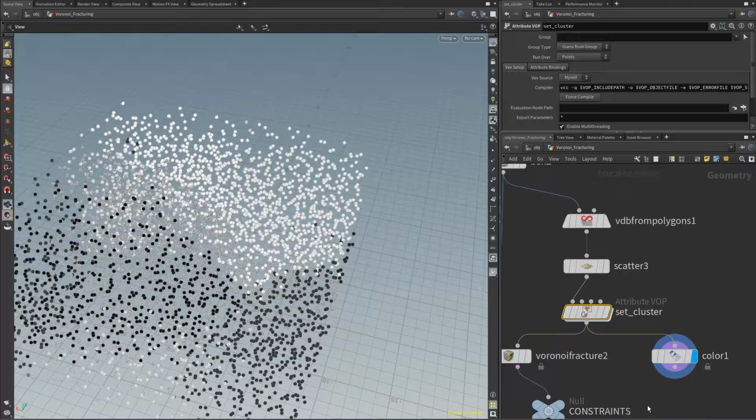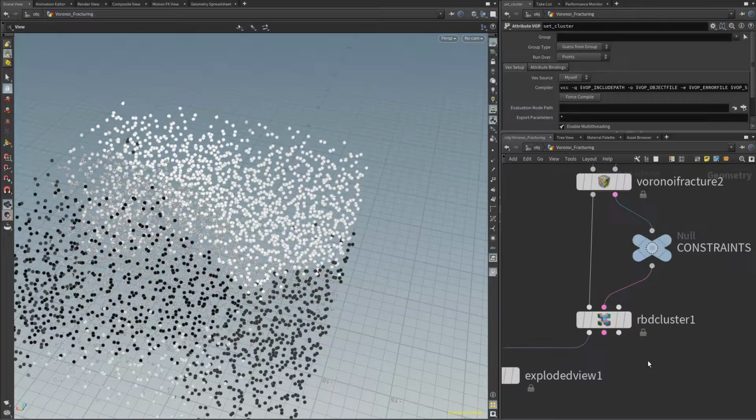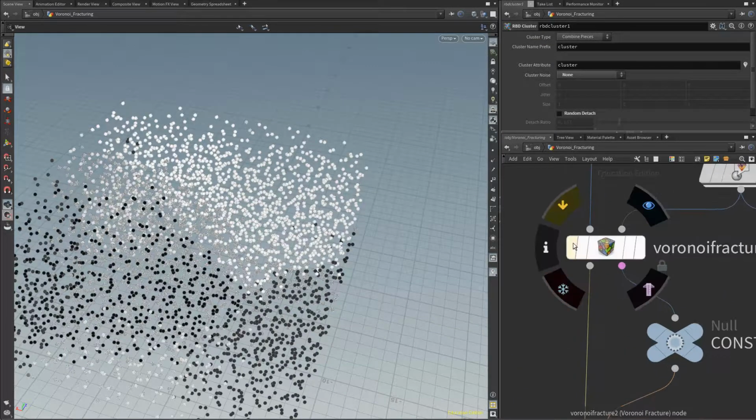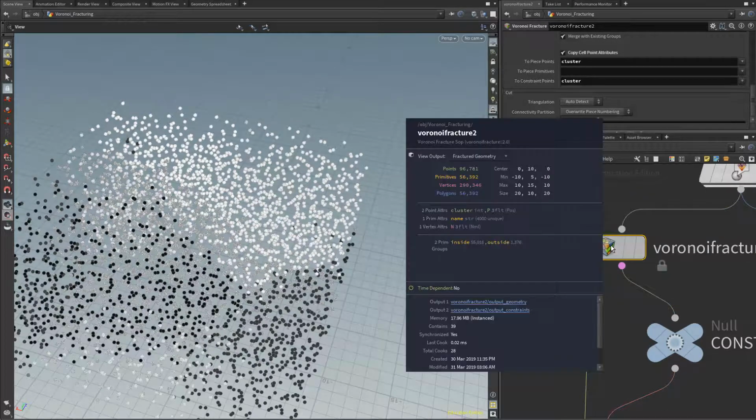We should also take a look at a couple different ways that this RBD cluster node can work. You'll see this default cluster type is combining pieces. Now, when we fracture our geometry, each piece is given a unique name attribute.